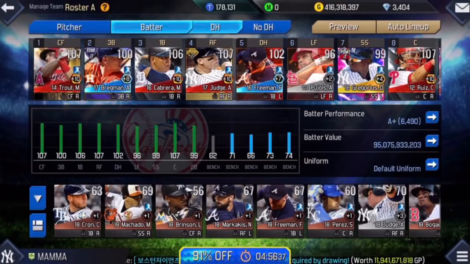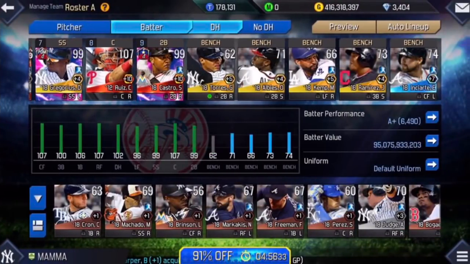As for his hitting lineup, absolute beasts with Trout, with Cabrera, with Judge. I'm not going to question Bregman. I'm not going to question Freeman. Both look good. Carlos Ruiz, a plus 10 catcher, should be pretty nice. Starlin Castro, a plus 10 at second baseman, batting ninth, not bad. The bench, he's just filling with cheap players to give himself a badge.